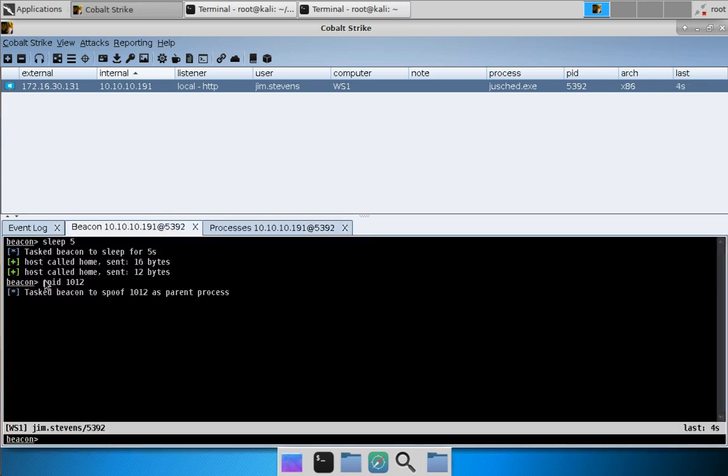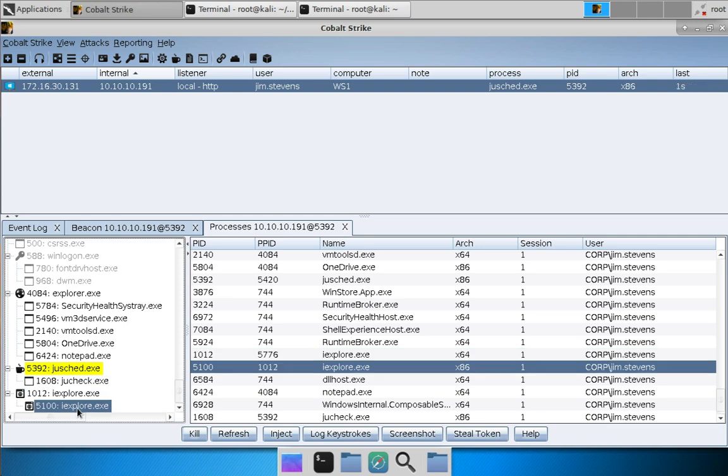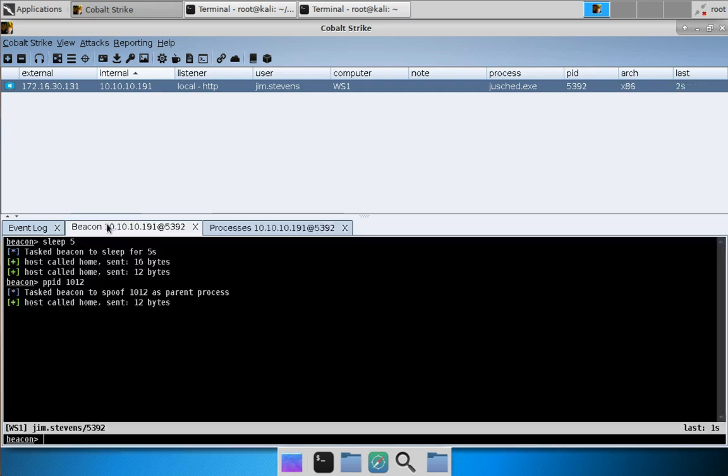And that is going to issue a ppid command to our beacon console. And now any programs that are run through this beacon session will have Internet Explorer as their parent. And we are going to use Internet Explorer 32-bit as a temporary process for 32-bit post-exploitation jobs.